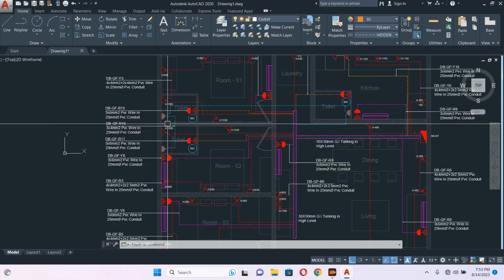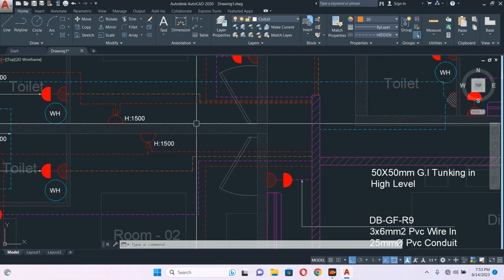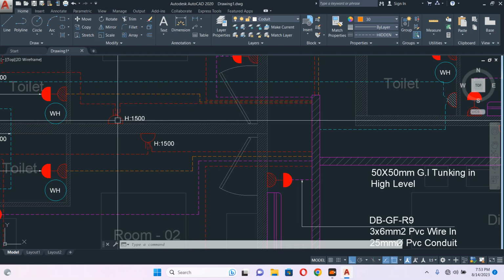This is helpful for engineers also, because I have seen one very good engineer. He has traveled many countries, I think USA, UK, to do electrical work. So he joined our company. He didn't know how to install this socket. He is an electrical engineer, but he didn't know how to install a socket.